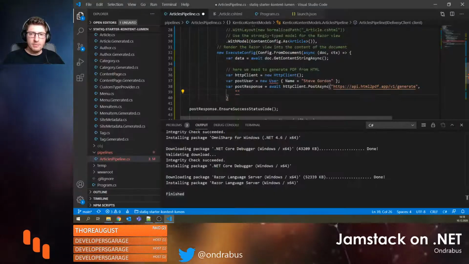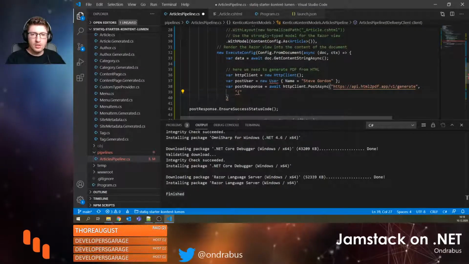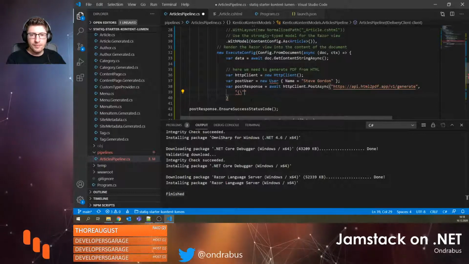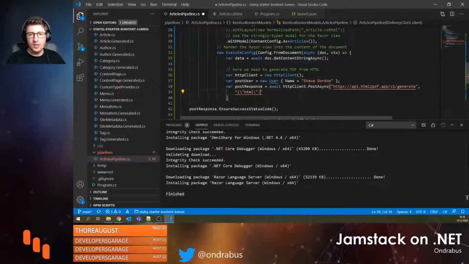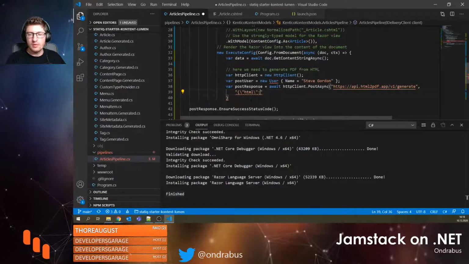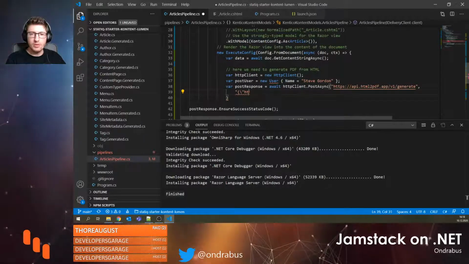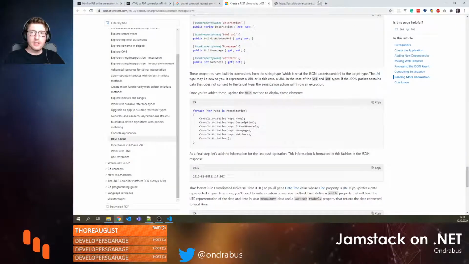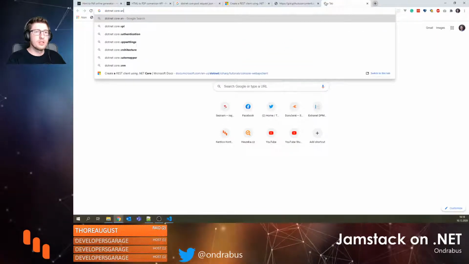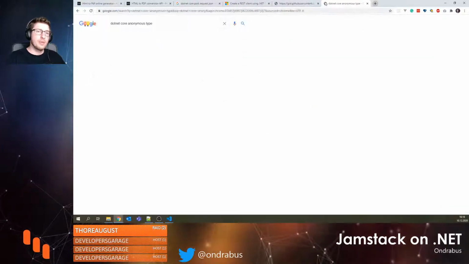I guess we can just build it this way. So what if I do it this way, like HTML, but I would have to escape it then. Yeah, that's probably not what I wanted to do. Yeah, let's create an anonymous object, .NET Core anonymous type. Yeah, that's what I want.